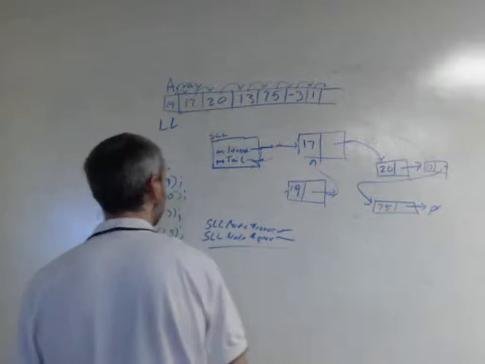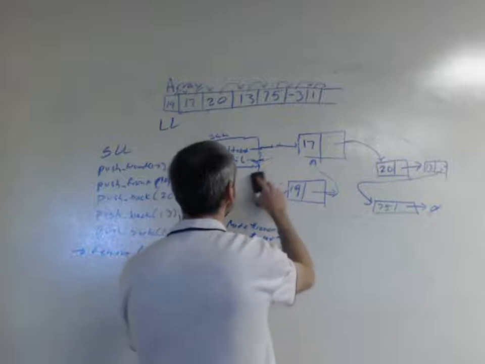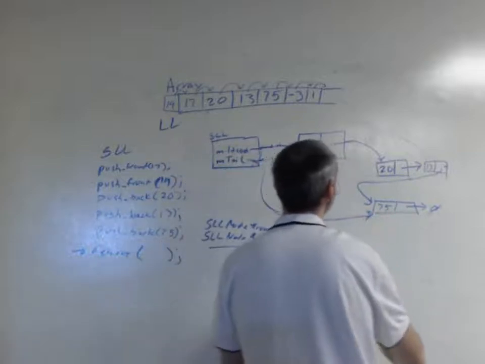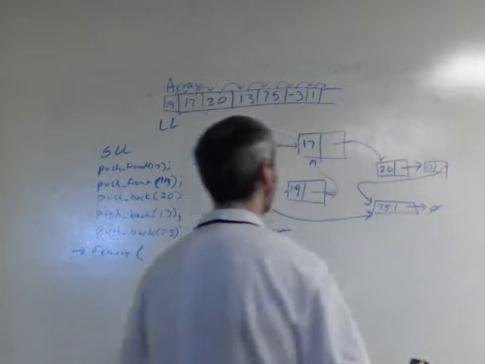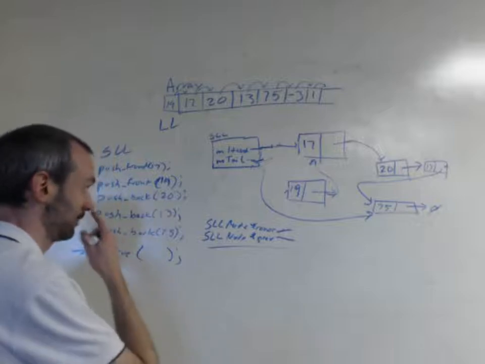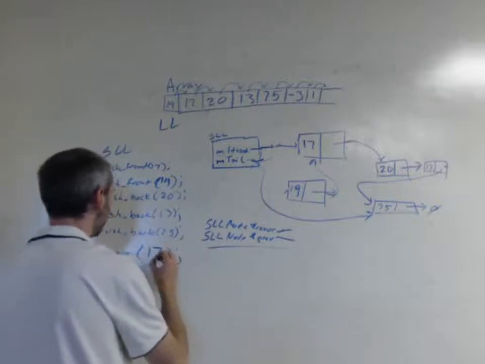At this point it's starting to look a lot like a mess. It's a spider web. When you have too many arrows, things go bad. All right, so I've restored it back to where we were. Now, let's try and remove the 17.